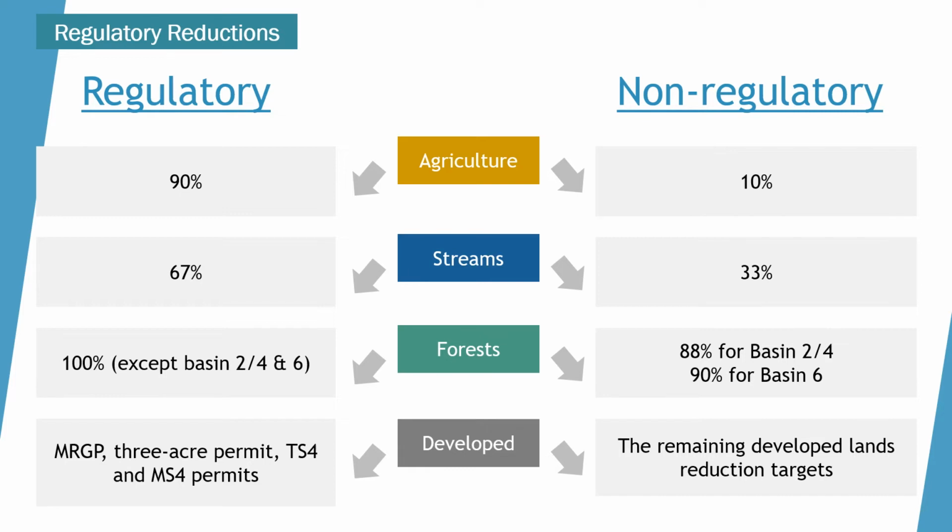It is important to note that while we need to attribute clean water service provider phosphorus load reduction targets to individual sectors to estimate costs, clean water service providers will have the flexibility during the initial implementation phase to achieve phosphorus load reductions across sectors and will not be held to sector-specific reduction targets.